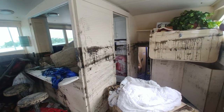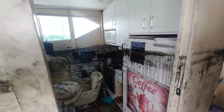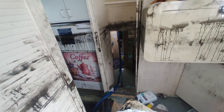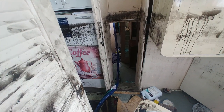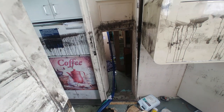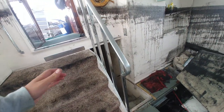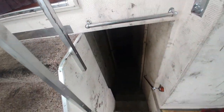Here you got the galley. Down there you've got a forward stateroom with bunks and washer and dryer. Nice big living space up front. This boat is just huge. And then back here aft, you've got an aft stateroom. There's two heads back here and one more up front.